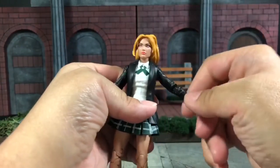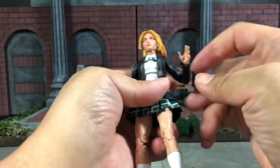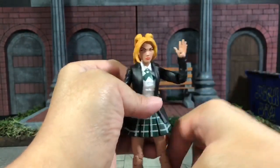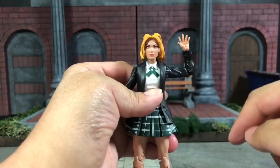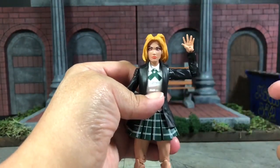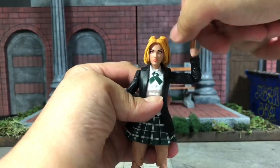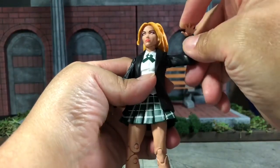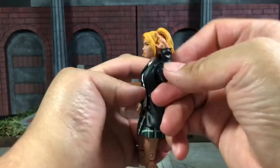And now the elbow, of course, is the always nitpick of a lot of collectors, because it's all on a single jointed elbow, and so that's as far as you can bend that elbow. And then for the hands, you can actually rotate the hands and then move them down and up the wrist right there.